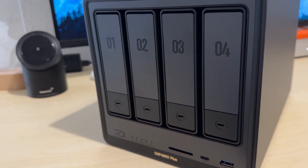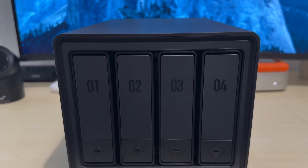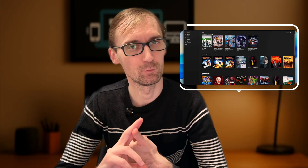With Unraid you can set up everything and access it outside your house. The easiest way I think is TailScale — you can install TailScale, give access to your VPN, and once you're connected you can access your Unraid server and everything on it. But with Ugreen it's much easier, at least for me it's more convenient.